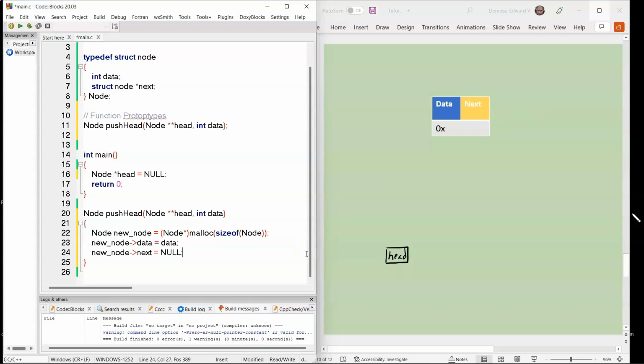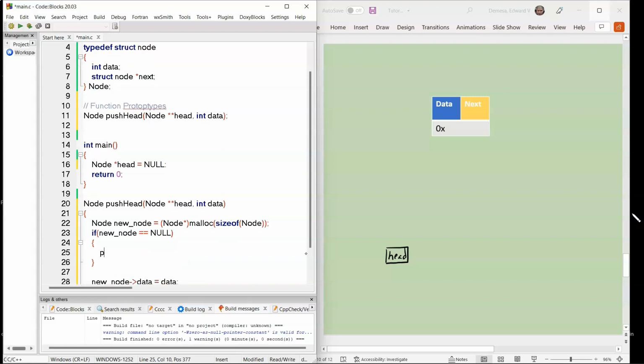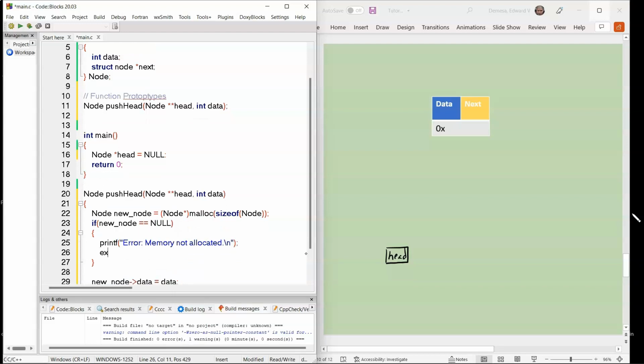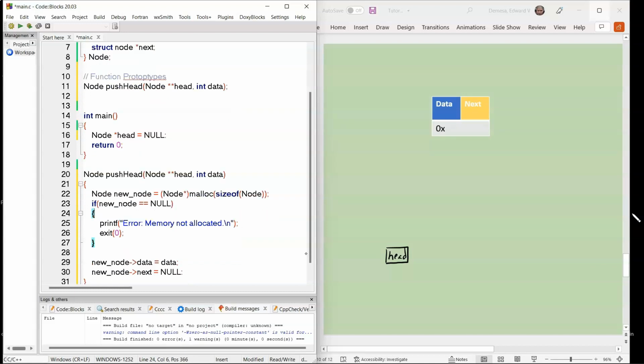So now we created a new node, and we may also want to add an error check here, because what if something happens to the memory and it's not allocated, or our heap memory is full, we haven't been using our garbage collection to clean it. The heap may not have enough memory. For our error check, we want to say if new_node equals null, we want to printf memory not allocated. And then after we print that, we're simply just going to exit 0. We're simply just going to exit our function. This is our error handling on line 23.